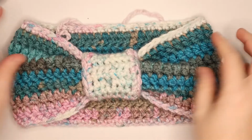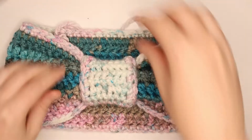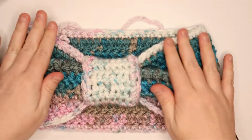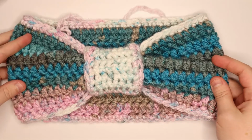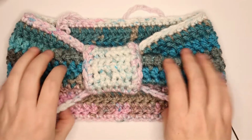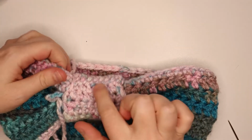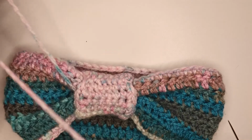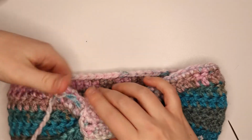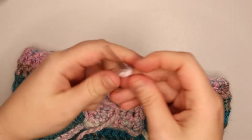So when you have it sitting kind of where you'd like, I was just kind of pulling at the edges a little bit and just getting it sitting exactly where I'd like it. I'm going to sew in this end, so I'm actually going to turn this inside out again. And the way that I like to sew it in, just so the center piece is never moving, you can reattach your yarn to the yarn needle.